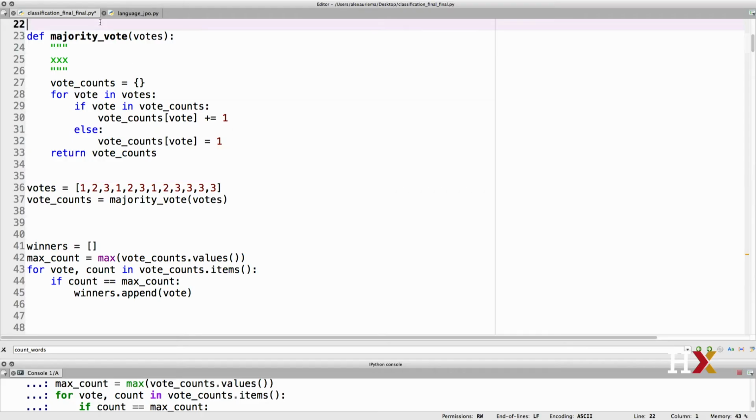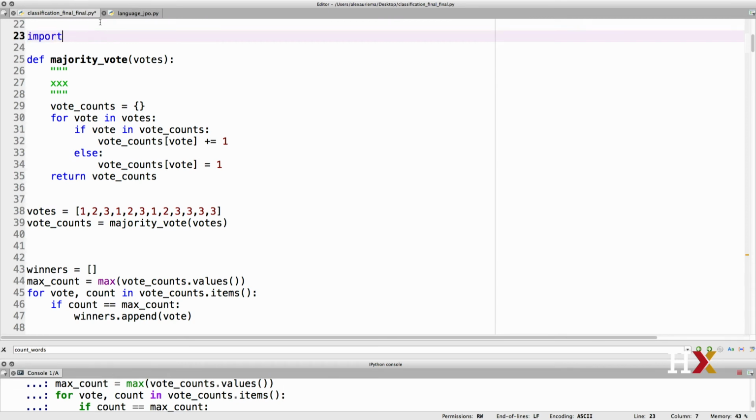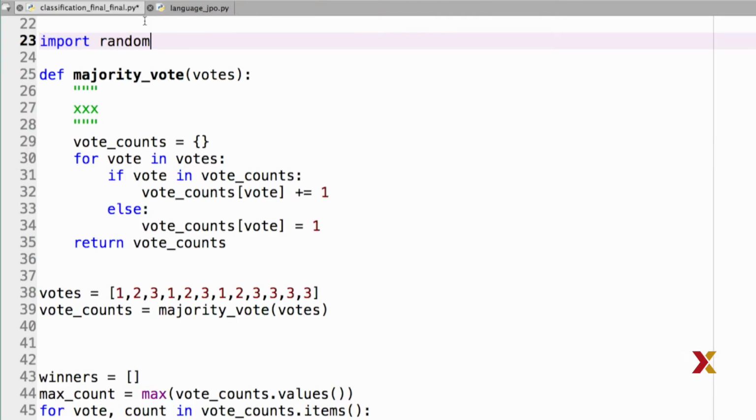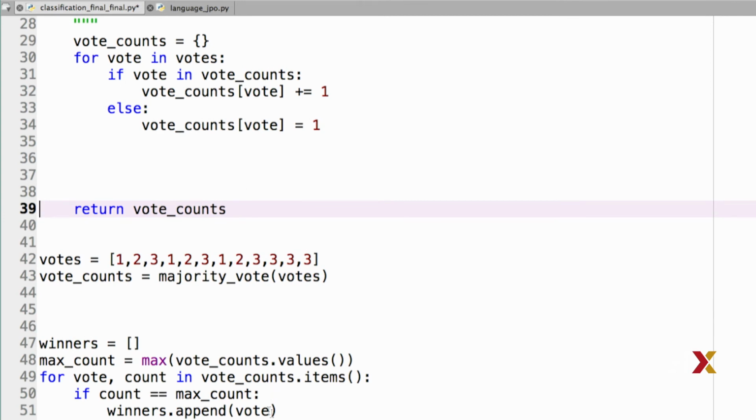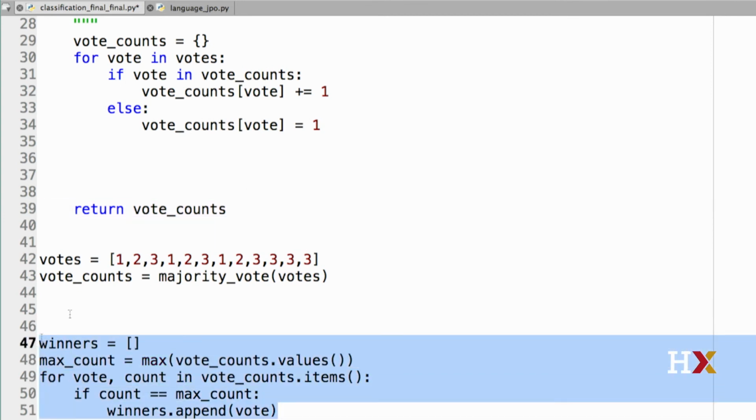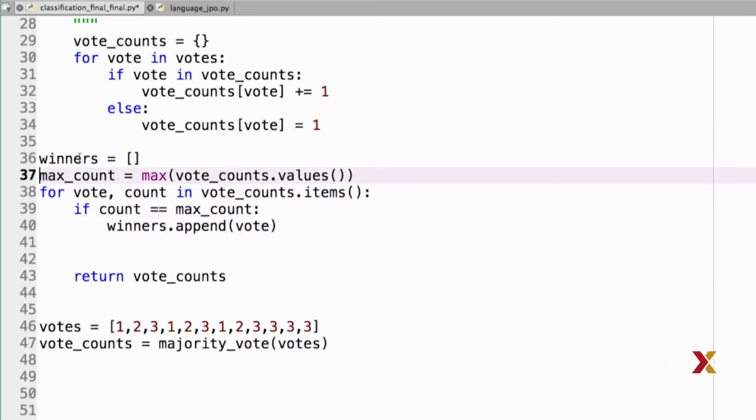In case of a tie, we can just pick one of the winners at random, since any option is just as good as any other. Let's make this modification, and let's also turn this code into a function. The first step we need to do is import the random module. The first few lines of the code will remain as they were, although we have to move the return statement further down. I'll then take my code here, where we pick the winner.